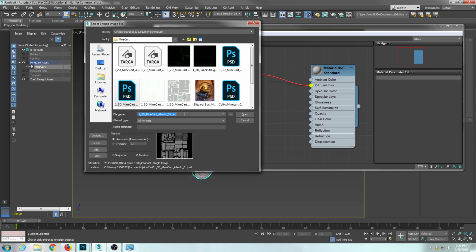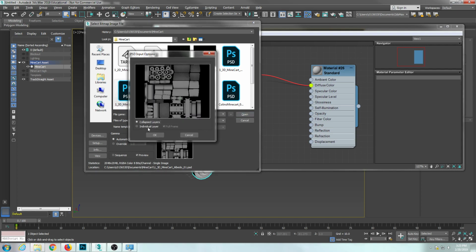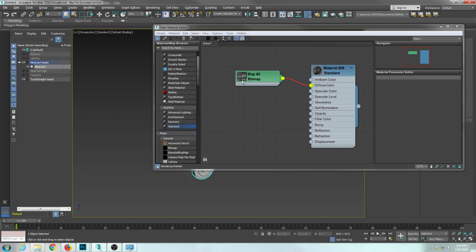We are using the PSD because we can get live dynamic access to this, and this will be updated when we save here. It'll update in 3ds Max, and that's why we use it. When we get to the finished product and we send it on its way, we'll use an actual proper file type, such as a Targa, a JPEG, a bitmap, whatever the game engine or process calls for. So I hit open, and that's going to ask me for individual layers or collapse layers. Well, let's just leave it collapse layers right now. That'll save whatever we have available and open in the actual source file in Photoshop. Pop it up. There we go.